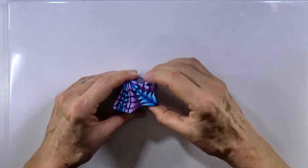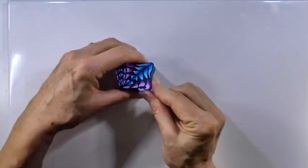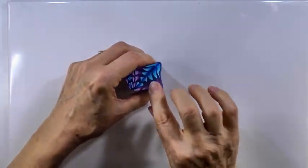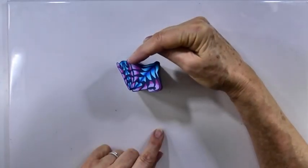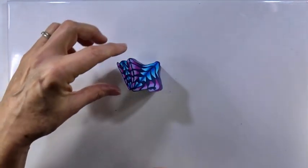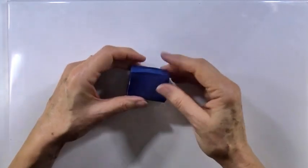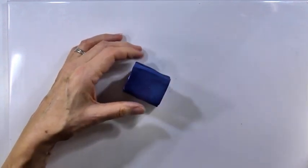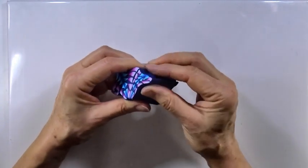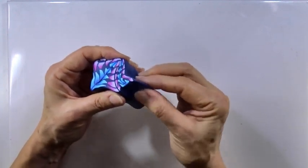You can press it flatter, because as I say, that is another corner of our square. So we've got one corner, then this, you can even pinch it slightly if you want to make it easier, is corner number two. Now this is going to be corner number three, and corner number four is going to be down here, but we want a lovely swirl on this piece as well, and this is what gives us that little detail in the middle of the cane. So that's the main part, but this is the swirl. So exactly the same way as we did before, either with your roller, pull it up, or just with your fingers. From about this corner, you can pinch all of this piece up. So all of this added extra piece we put on, this is all going to go into a swirl.